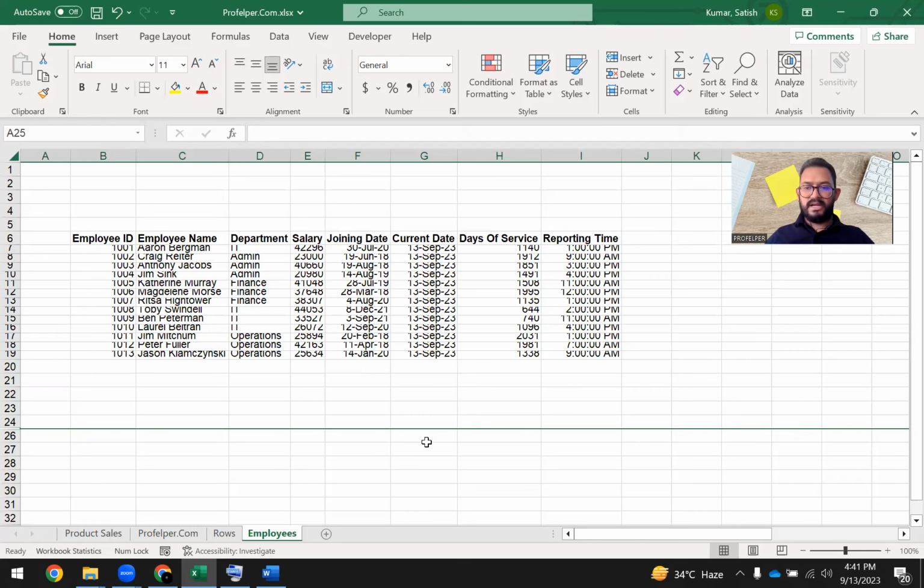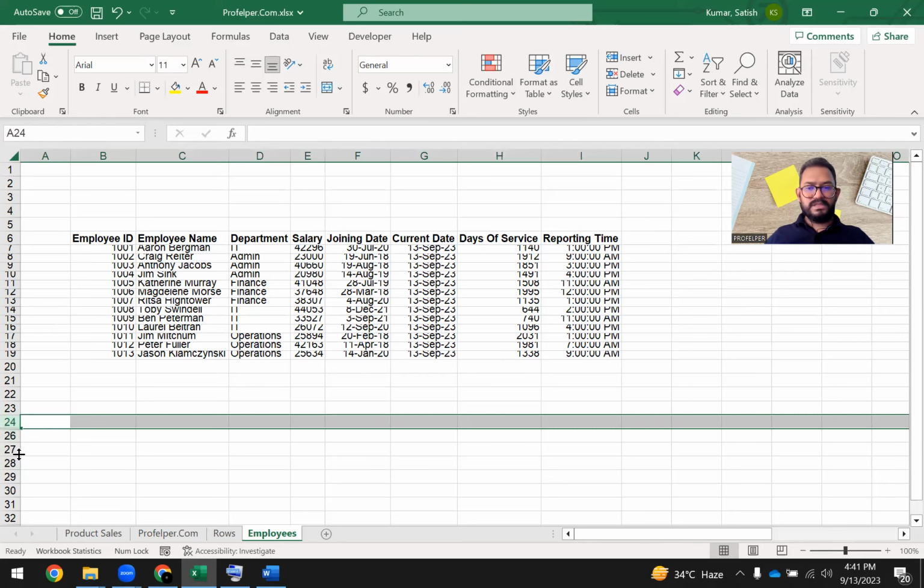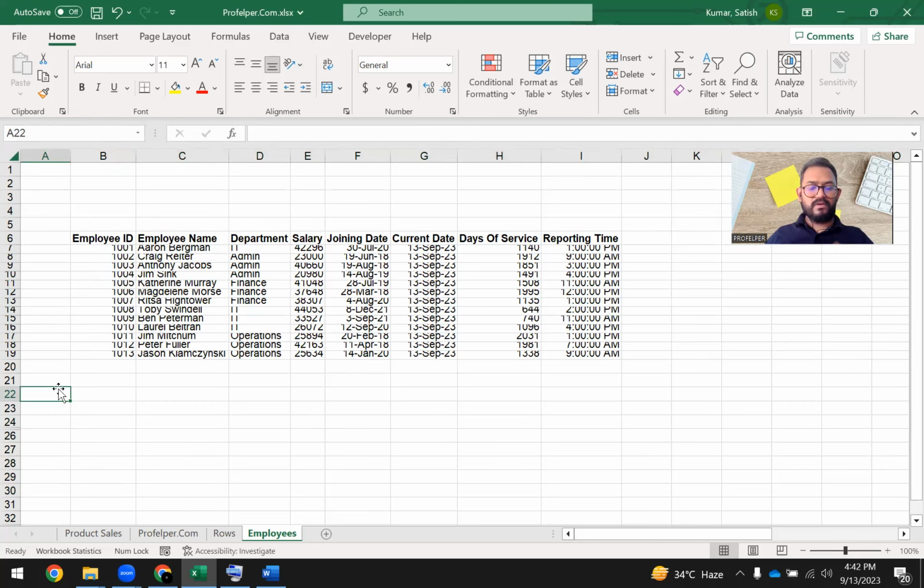It's hidden, right? If you want to unhide it, what do you need to do? As I told you in the earlier video, how will you find out whether any row in your sheet is hidden? If you see, 24, 26, row 25 is missing. What does it mean? 25 is not deleted. It's not removed. It's there only, but it's hidden. Nothing gets deleted. Not even a column, not even a row gets deleted from your Excel sheet. Only the data gets deleted. Make a point of this particular thing.